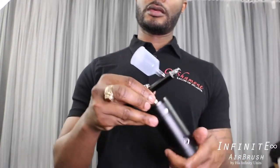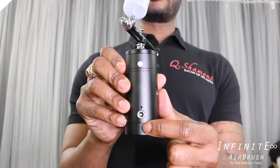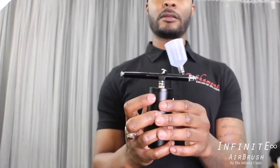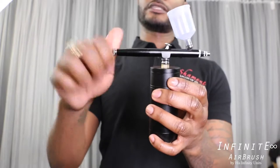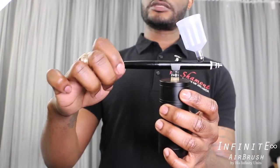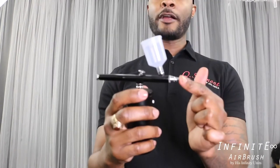You're going to take the airbrush and screw it on. This is the control here, and this is the charger port. It gives you a steady stream of air. This piece controls whether the trigger is active or not — right now, you can see it doesn't move at all. When you unscrew this, the trigger will work and a continuous flow of air is going to come out.